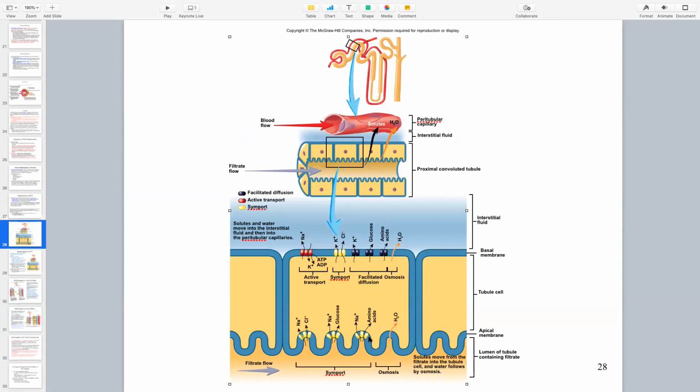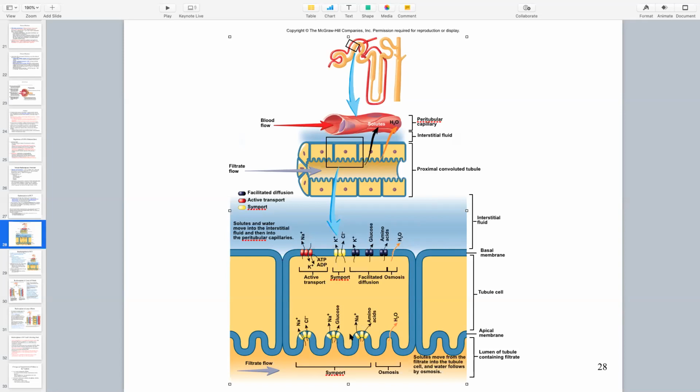In other words, we need sodium. Even nowadays, we think about sodium as purely bad, right? Well, it's because we have too much of it now. But if we didn't have any, we'd have a hard time activating these pumps. So we have a hard time activating these symporters. They're not pumps, they're symporters. If you have a hard time activating the symporters, then you're going to have a hard time absorbing the glucose, the amino acids, and the sodium chloride from your filtrate.